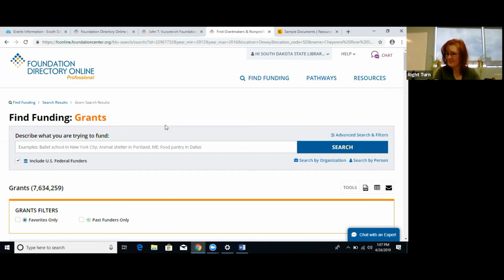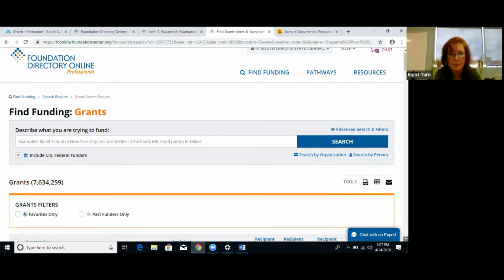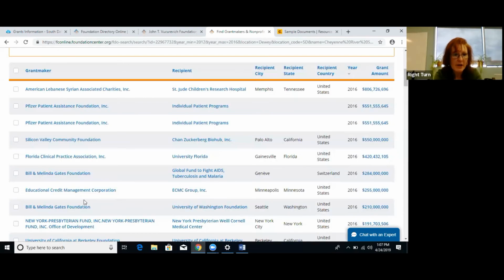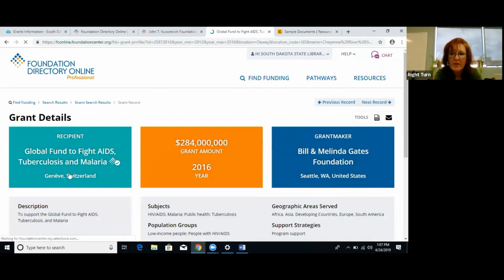Well, that was amazing information, and that was only like one foundation. There are thousands and thousands and thousands of foundations in this database, and they update them very frequently. Every year, yep, they are updated. In fact, on some of them it will say at the top when the last update was.